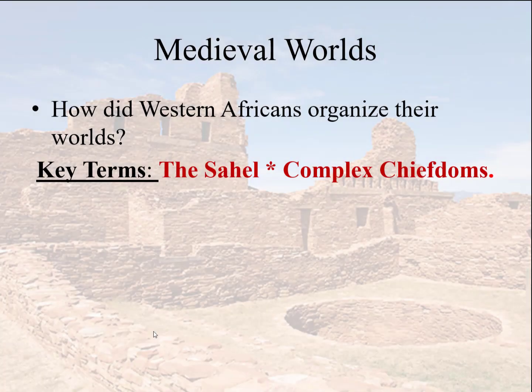And you'll notice that there are key terms, Sahel and complex chiefdoms. These key terms are going to need to appear in your forums and in your writing. So when you take an exam or when you write one of the 3 papers that you'll have to turn in, these key terms should appear and they should be properly used. I'll grade you on how well you use these terms and how often they appear in your writing.